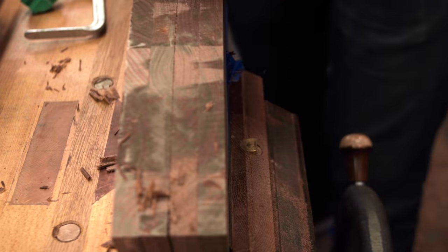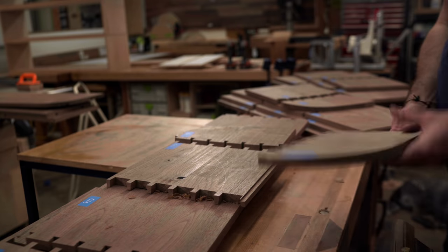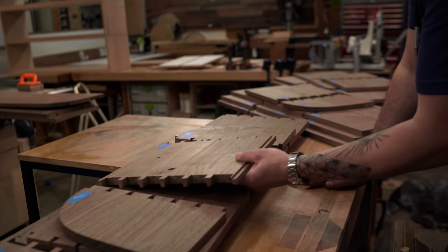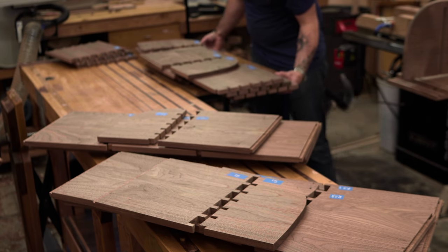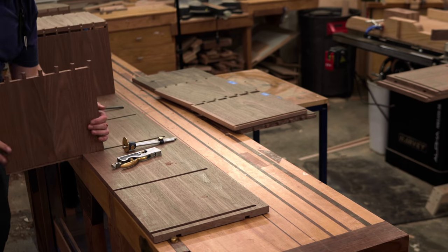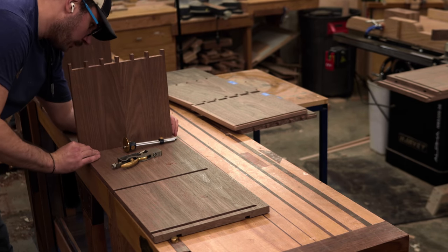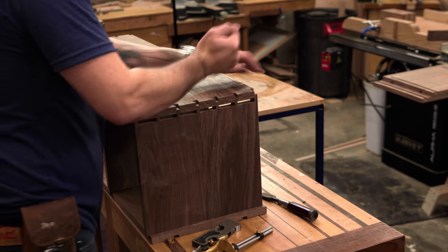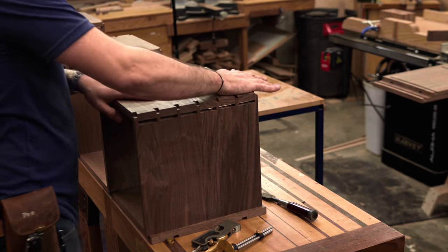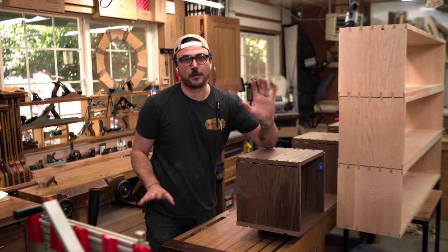I can start to see the light at the end of the tunnel. The uppermost cubes of the bookcase are going to be open — three-sided boxes — and we'll profile the edges so they match what we put on the sides of the bookcases. Now we've got lots and lots of parts, but this is where all of the work starts to pay off: the sliding dovetails slide right into the sides, the dovetails for the cases go together nice and tidy.